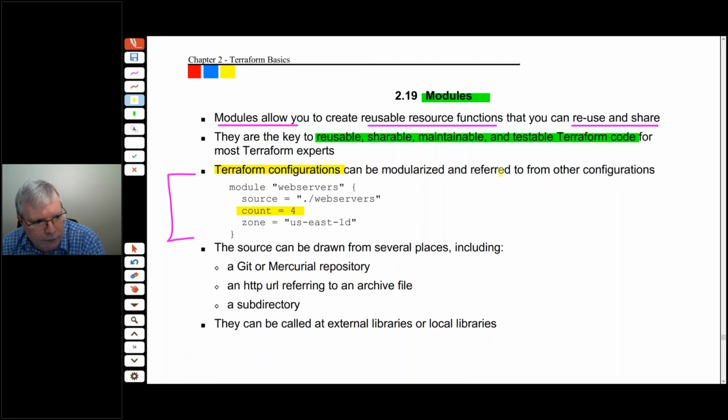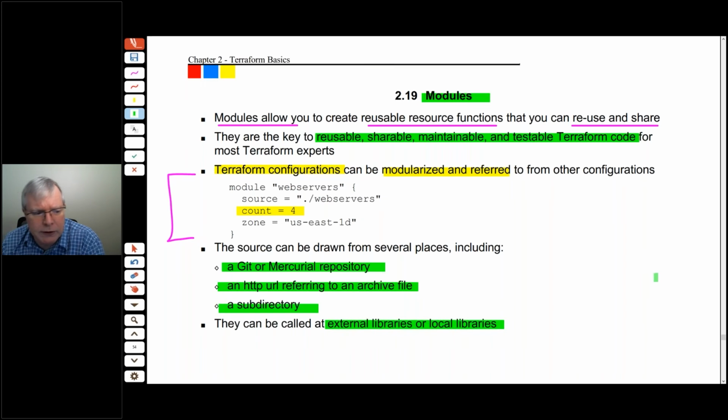So this configuration would allow us to have, by calling this module, 4 web servers launched each time that we need it.